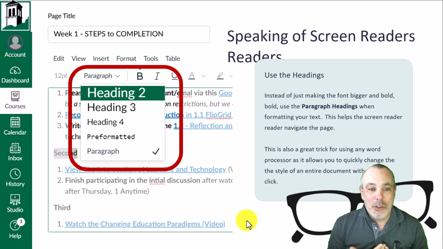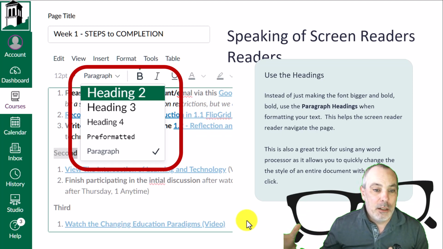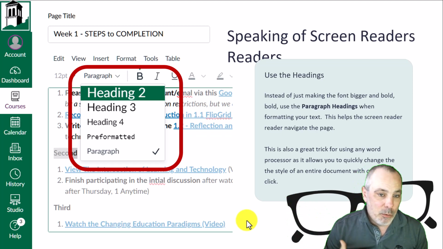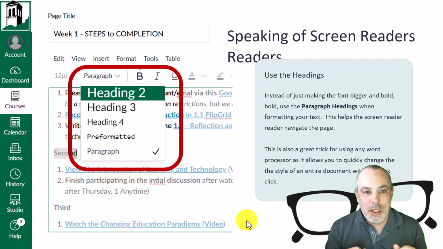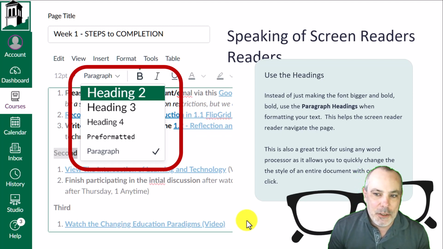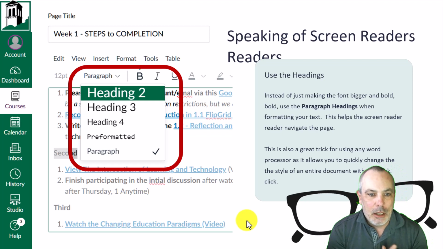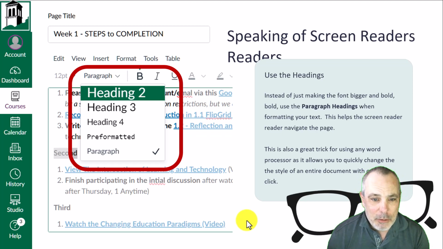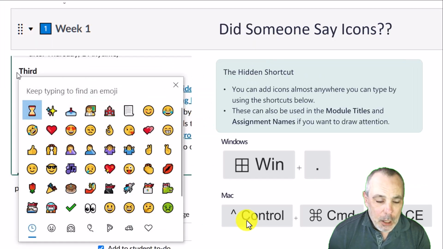I know I personally do most of my heavy reading this way. If it's a website I'm going to go to and read an article on, I have a screen reader that I will use that sounds very natural, that reads it, and it really helps me to focus on just finishing the reading. And I do feel like I tend to remember more of the content as I'm going through. So it's not just this little group of people that need it. There are people that don't necessarily need it but use it anyway. So think about those types of accessibility features when you are working with your course content.